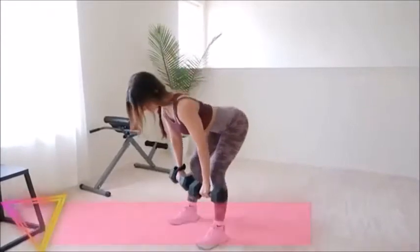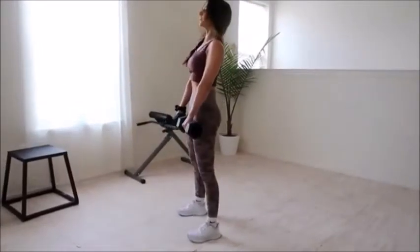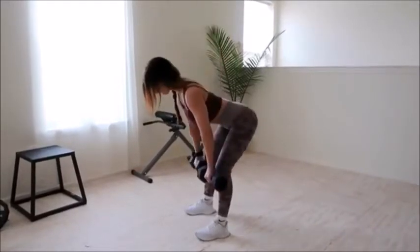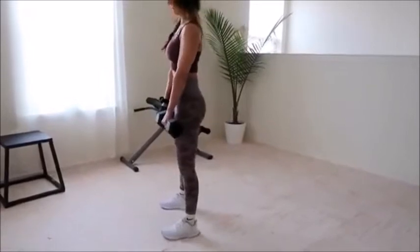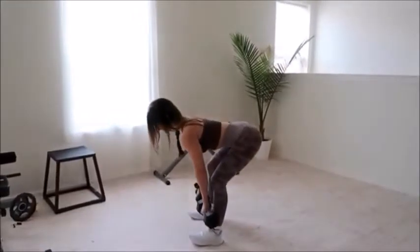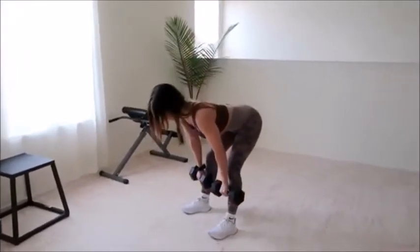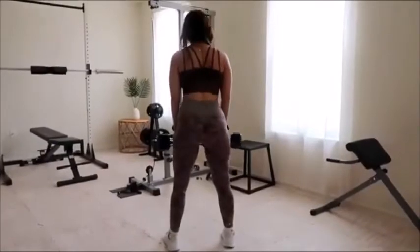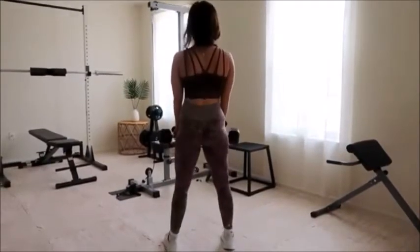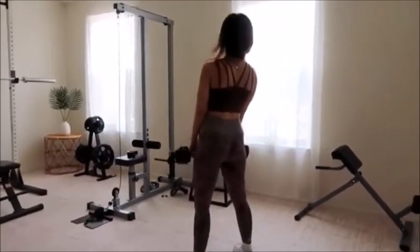And last but not least, Romanian deadlifts. You can use dumbbells or a barbell. Start with the weight at hip level and draw your shoulders back, keeping your spine straight. Push those hips back as you slowly lower the weight towards your feet. On the come down, be sure to pull through your booty and hamstrings while keeping that core tight. Press your hips forward to come into a standing position, squeezing the glutes at the top — at this point the weight should be back at hip level. I love Romanian deadlifts because they target your hamstrings a bit more than a standard deadlift, which in turn will make that booty appear more perky. They're also the safest option for people with low back pain because it puts less pressure on your lower back.